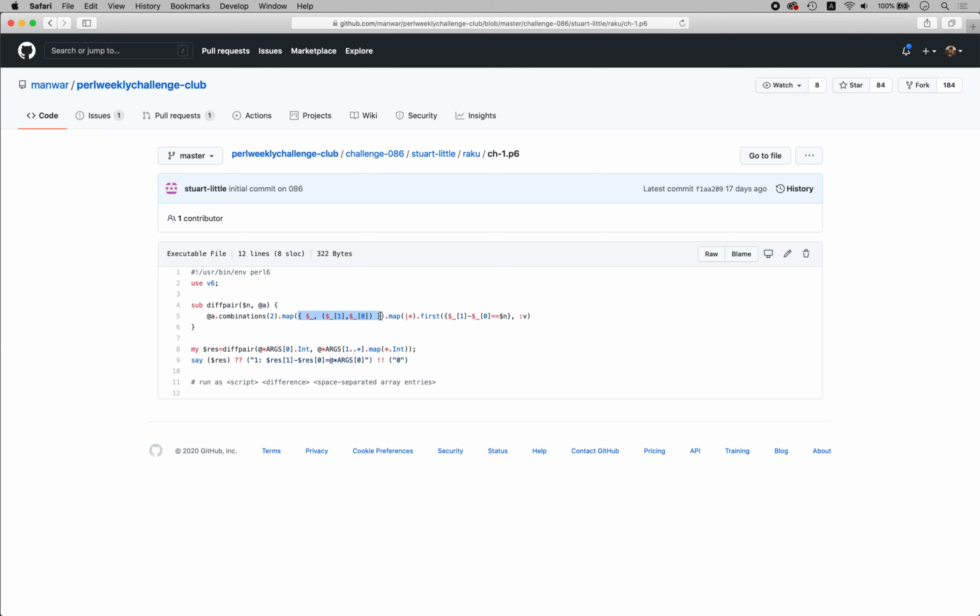Okay. So this construction is basically the pair, right? The combination of 2 elements, and the same elements repeated in a separate construction, right? We map them to flatten everything, and this is where we're trying to find the difference. I don't quite understand why we need this, but basically, yeah.